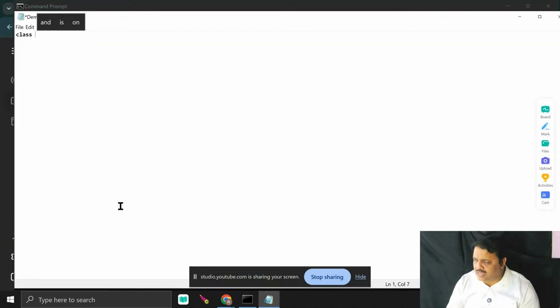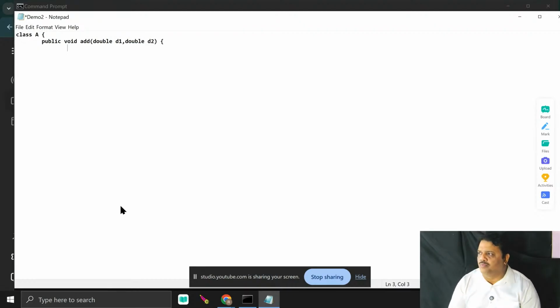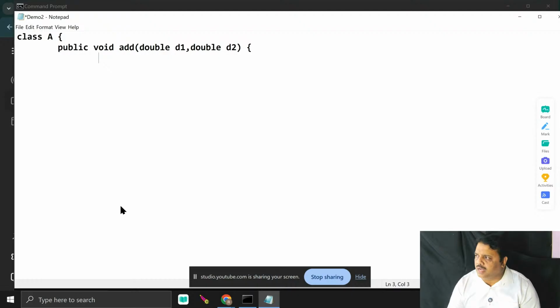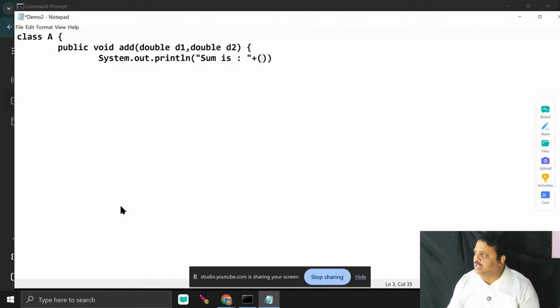I write class A. I write public void add, a method, where I pass double d1, double d2. Then I write System.out.println with the sum is, and pass the sum. That is the end of the block of this class.